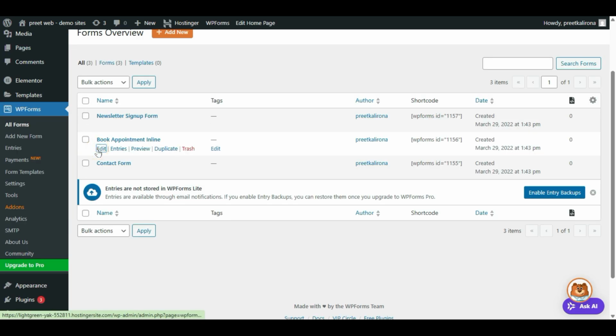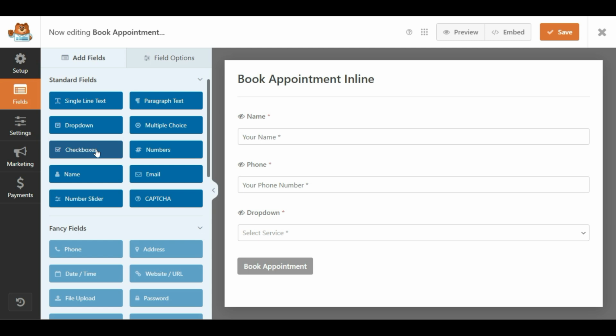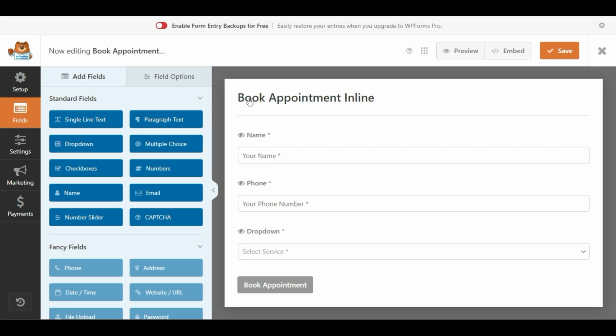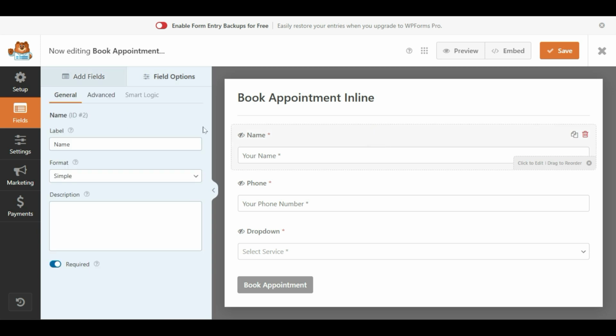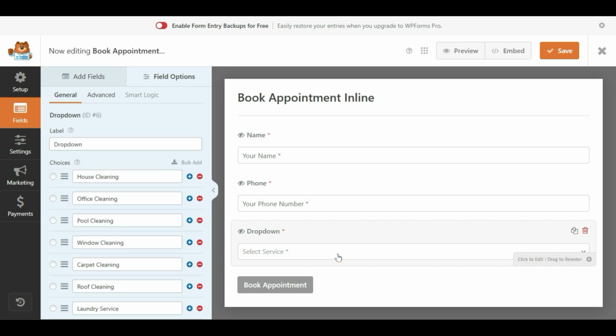edit. Okay, now I am able to customize my form or change colors if you want. And look at the options we have in the booking appointment inline form. We will follow these boxes below: name, phone number, drop down. Let's click on name. You can click anywhere, and look at the left side again, label. Under the label, you can change it from name. If you want to ask their name, phone number, drop down, under the drop down you have to configure your services, right? So let's click on first name.